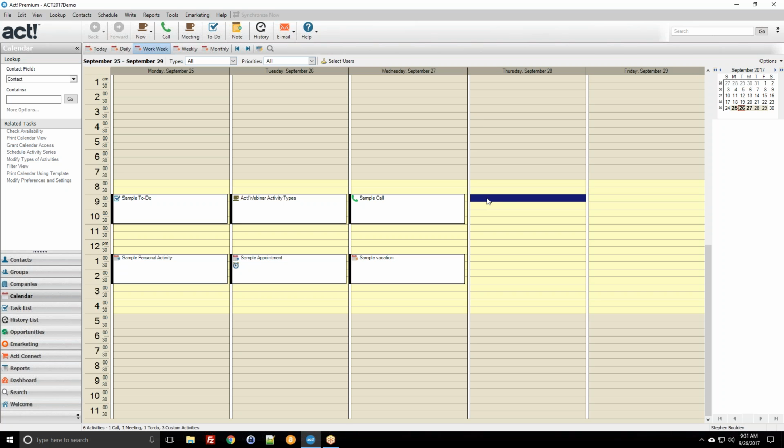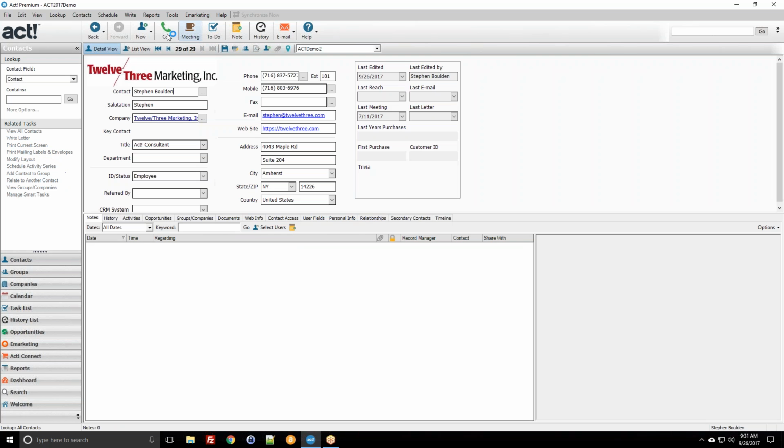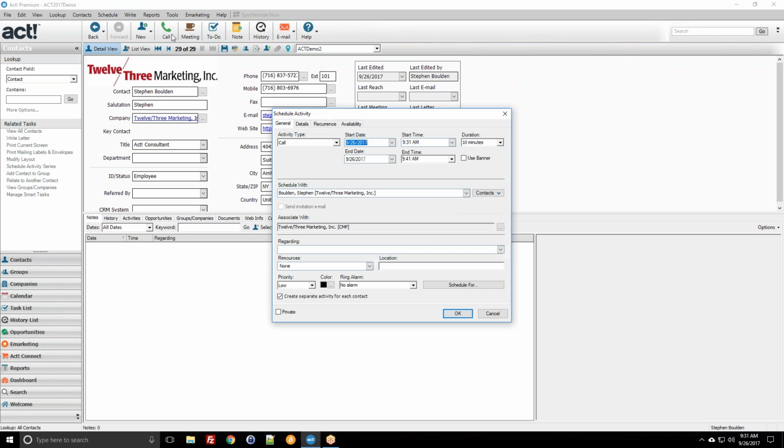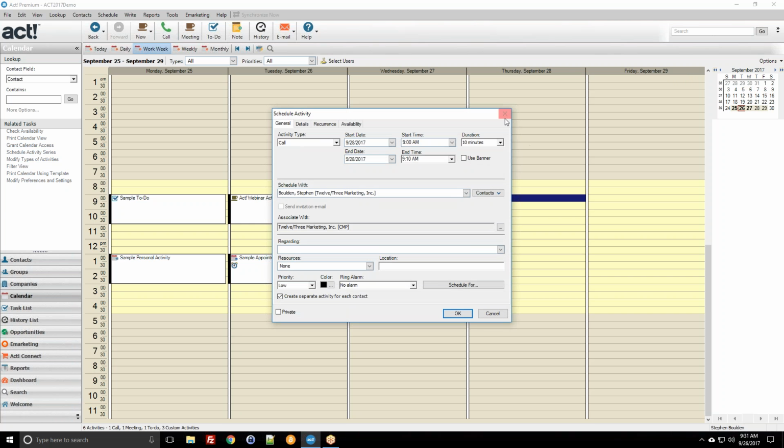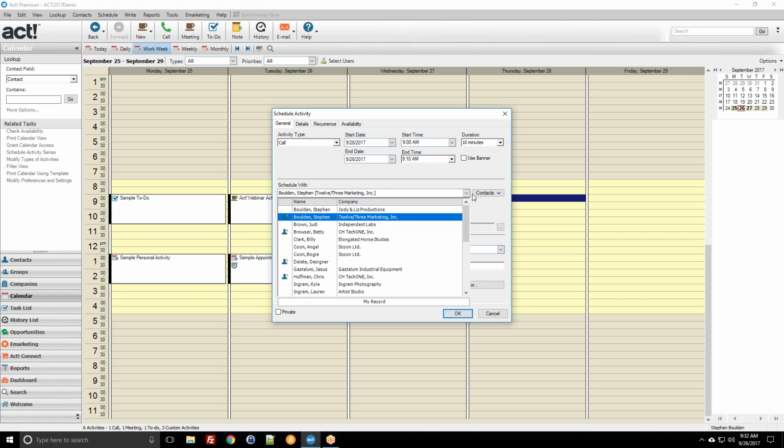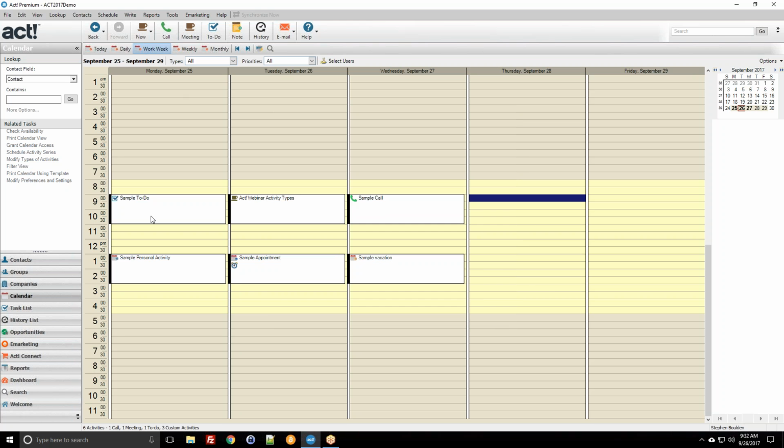And by this point, hopefully all of us are well aware how to add new things to the calendar. You can choose to either go to the contact record and click the schedule call, schedule meeting, or schedule to-do button on top. I do prefer this method because it will automatically associate the correct contact with the activity if you do it from their contact record. But you can also schedule an activity from the calendar by going to the calendar side and choosing the schedule call, meeting, or to-do button up here. Just when you do it from the calendar side, you sometimes need to be a bit more careful about who you're scheduling it with. You may have to select the contact out of this list, if it'll choose whoever was currently pulled up there already.